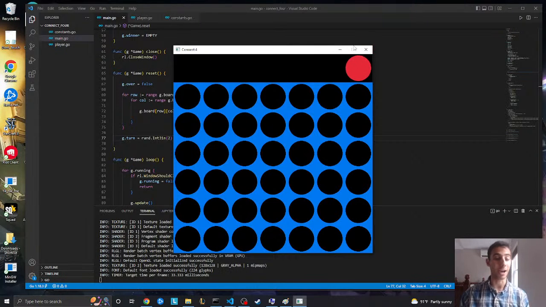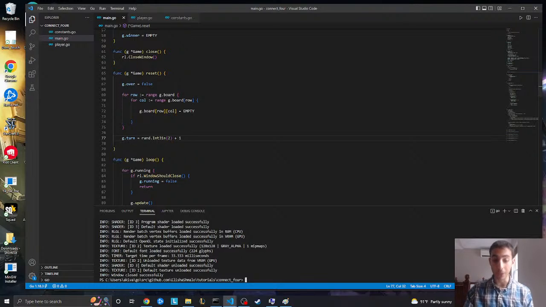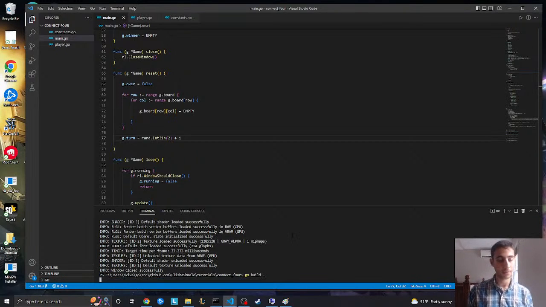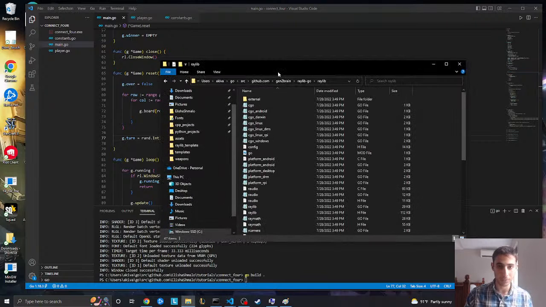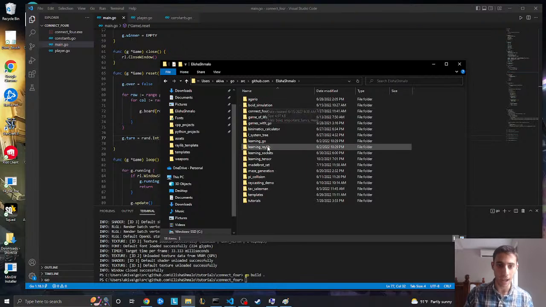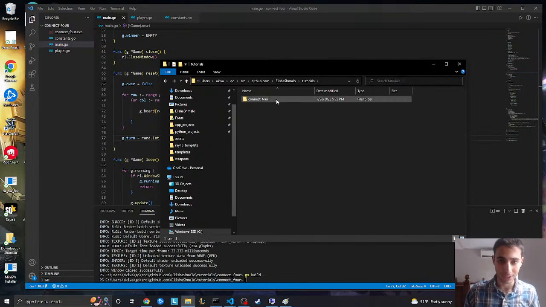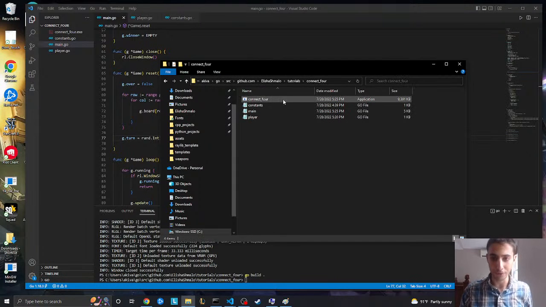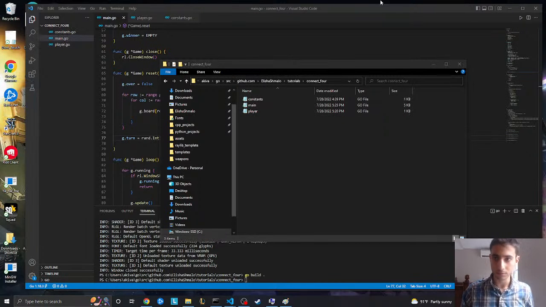We're done. If you want, you can build this. So you could say go build everything. This will build this to an executable. And now you have a straight up, complete, I'm not kidding, and this is another thing that's beautiful about Go. It's so easy to make executables with it. So now we have a Connect 4 application. We have an executable. Move to desktop.